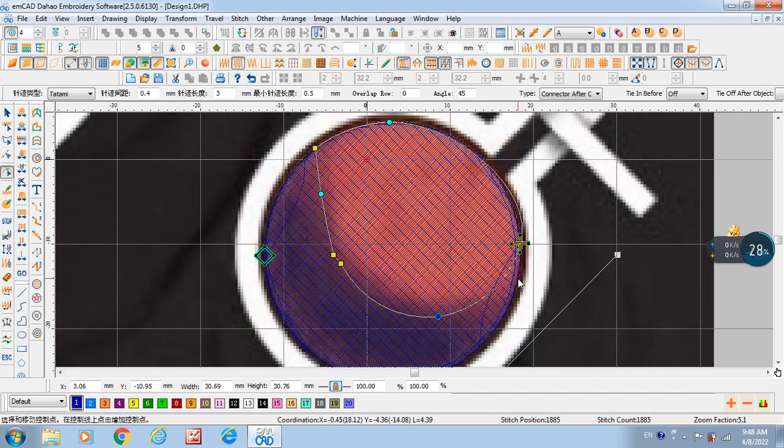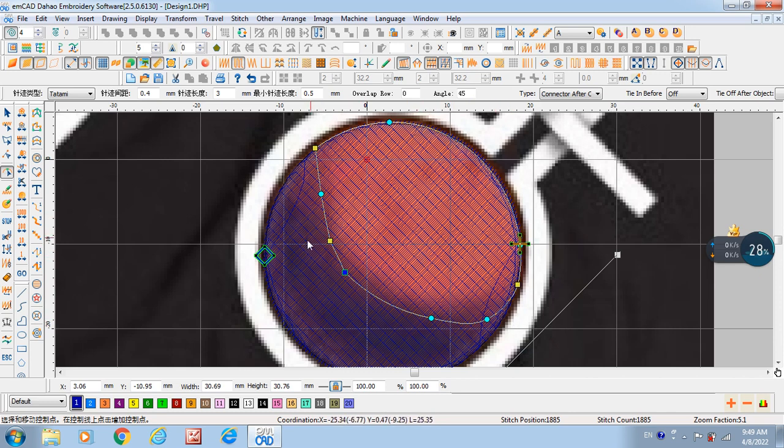Oh, the shape maybe is not like what I want, then I add left click, then make it the round here, then maybe right click, make it more like this, to just follow the shape which I have here. This shape maybe like this, I can imagine it's like this.